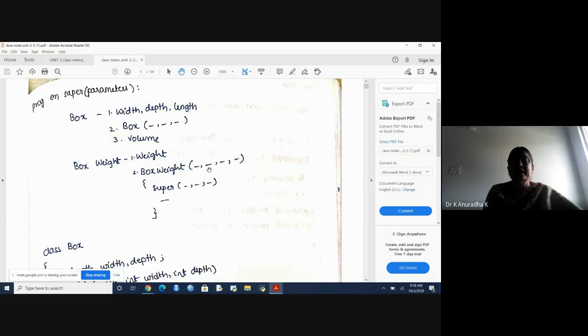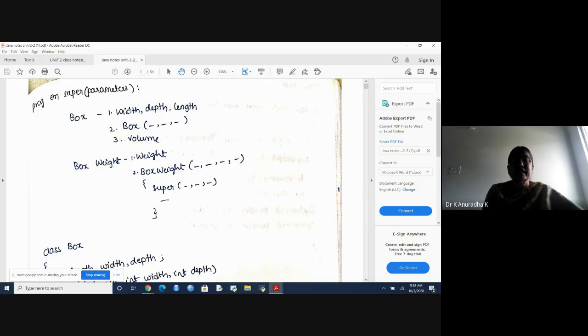Next, how many parameters should I take inside the BoxWeight constructor? These two are the own members of the BoxWeight class: one instance variable and one constructor. As already explained in the last class, constructors of the superclass are not inherited to its subclass.